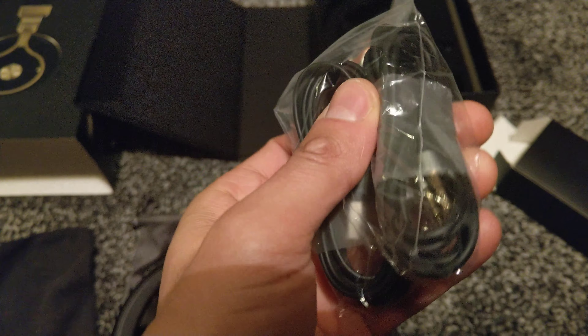These headphones actually fold like this, and they've got a nice professional printing on top saying 'turbine'. The band is gunmetal like I said. I chose the gold and black design, which is very rare to get. It folds in when you finish using it and instantly pairs to your laptop or your phone or wherever.